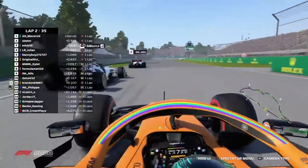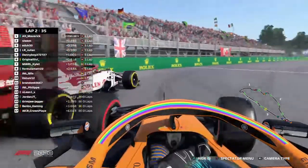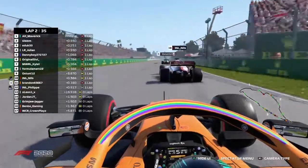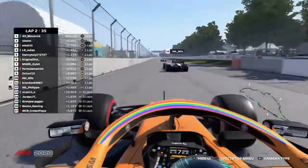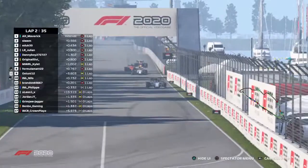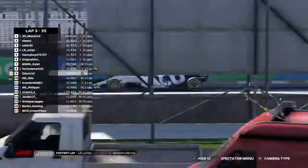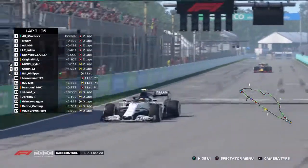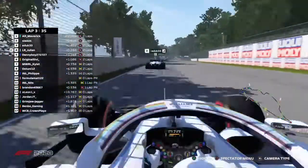That'll open things up for Brandon down the inside of the hairpin, but a little bit of contact and he's gone too deep. And that gave Niels damage as well. Yep, and Brandon already had a lot of damage, so I think all 3 have damage. I think Ostuni also has damage on the left hand side of his car. No, he doesn't. So he's going to go into the pits. Yeah, we also have Niels and Brandon. Already a lot of the people at the front are in the pits.